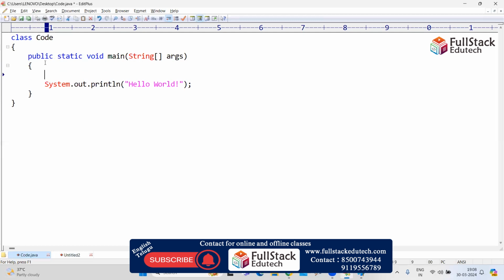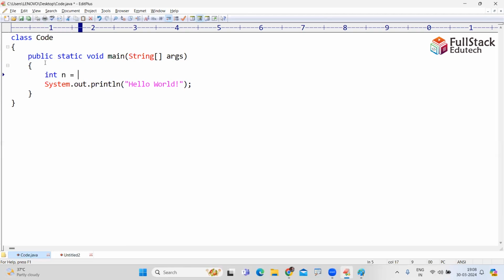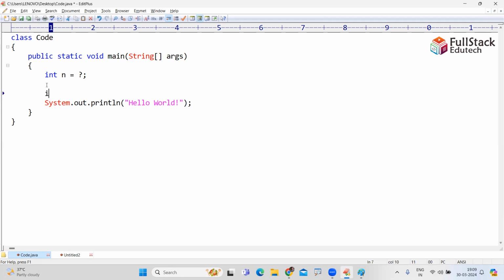Just integer n. Whatever the number, you can read it also, but simply I'm writing: check whether the number is even or not. If the number is divisible by 2 equals to 0, yes, it is an even number, and I'm printing simply n.